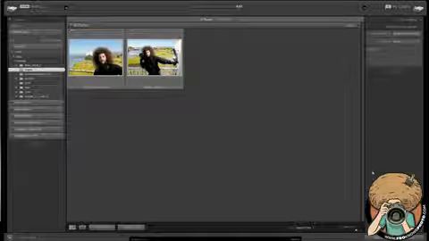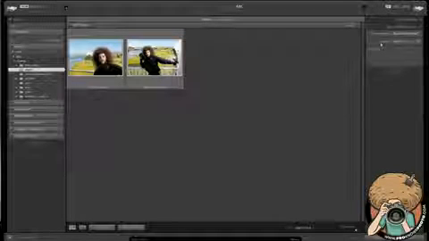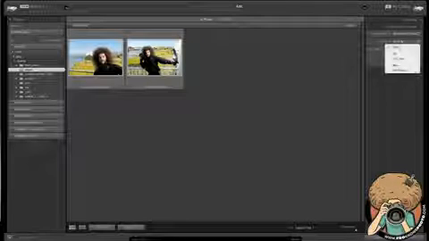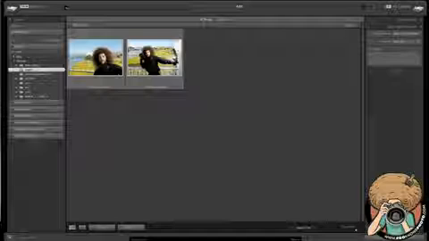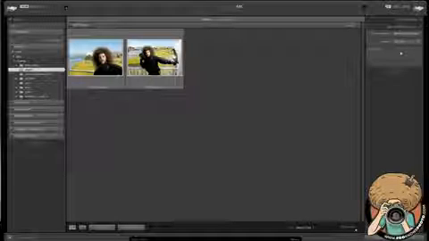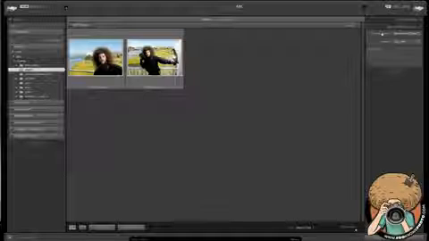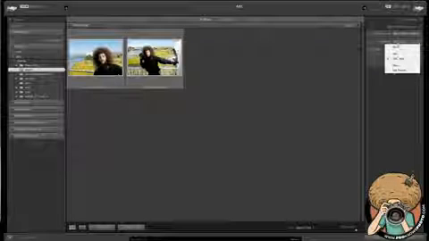So, in the import dialog box, we have these two things under Apply During Import: our develop settings and our metadata. Now, you can set up your own develop setting and your own metadata set. You always want to be using these because they're both going to save you a lot of time. A lot of people may not use the develop settings for one reason or another. But at the very least, you should absolutely be using the metadata preset.